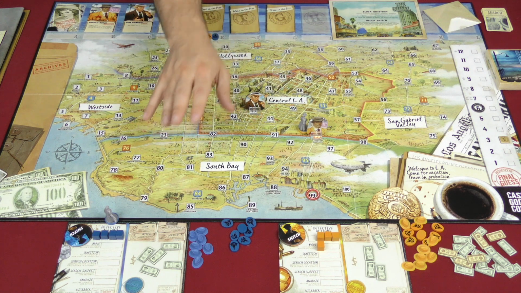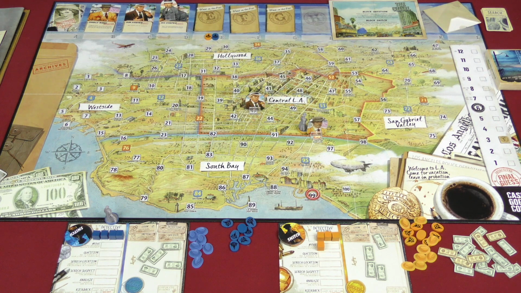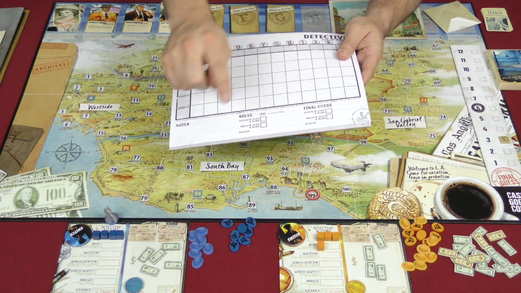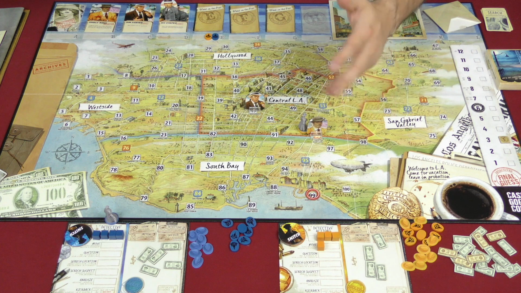And once you are ready to solve the case, you are going to, at the beginning of your turn, tell the chisel, okay, I'm solving the case. You grab your sheet of paper here that's going to be covered in some notes, and you write down who did it, the suspect, murder weapon, and the motive down here. You give them that. If you're right, you win the game. Game's over, and then we read an epilogue.